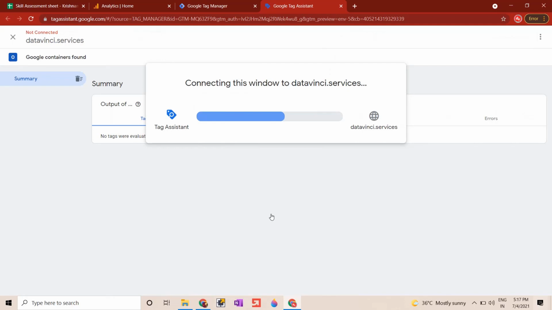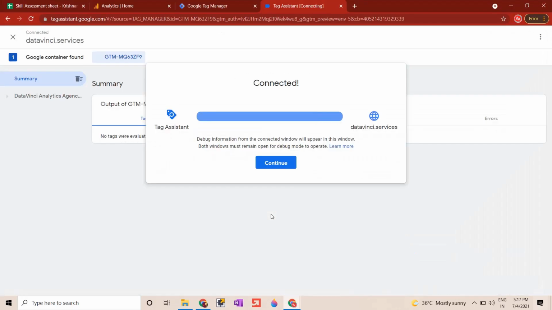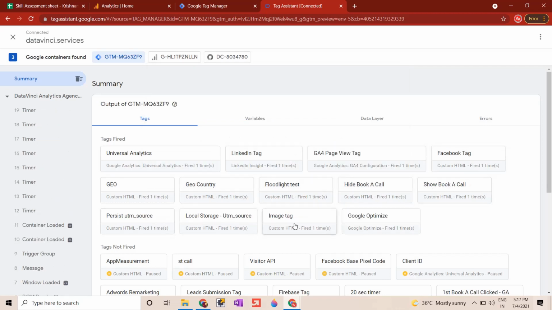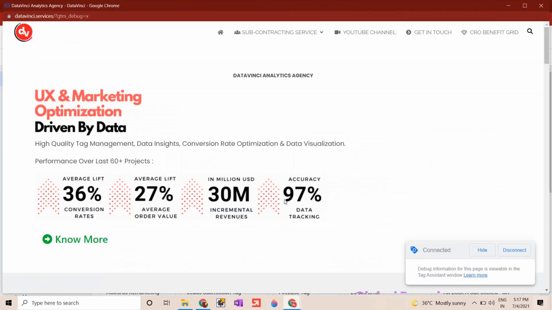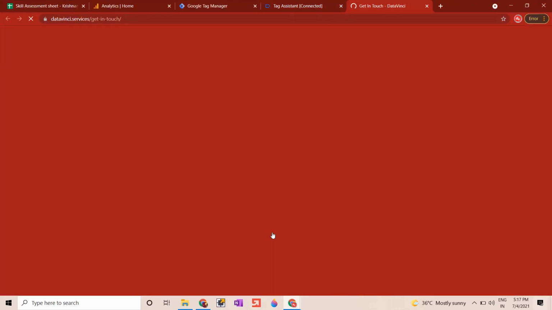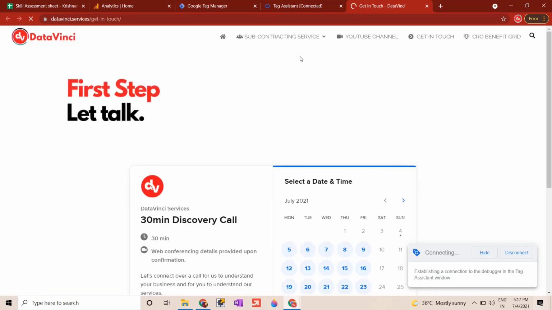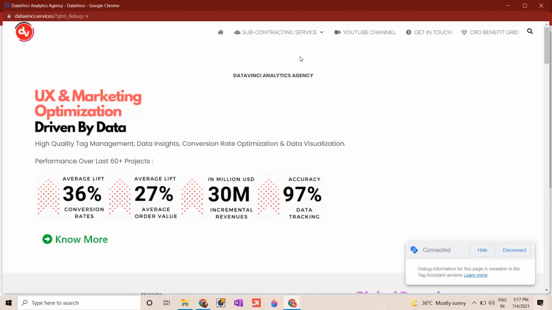Connect. And that's our website. So as you can see, these are the events which I've fired till now. These are the tags which I've fired till now. Suppose I go and click here. I'm sorry, this was a wrong click. Yeah, suppose I click here.